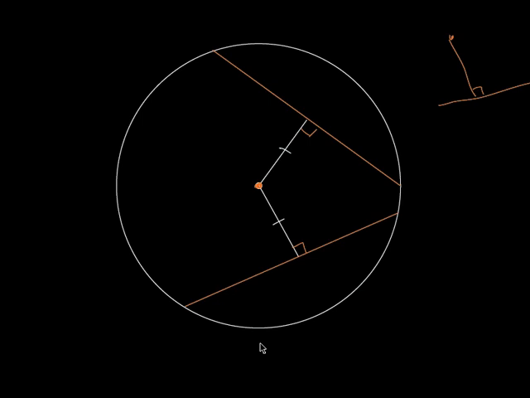They're what? They're equal to each other, exactly right, okay? And they will be equal to each other. Alright, so if the distances are equal, then the chords are equal. Alright? So what if the chords started off equal? What do you think would be true about the distance to the center? Then the distances are equal. It goes both ways. Right? So if the distance is equal, then the chords are equal. If the chords are the same, then the distance from that chord to the center is going to be the same as well. Alright?